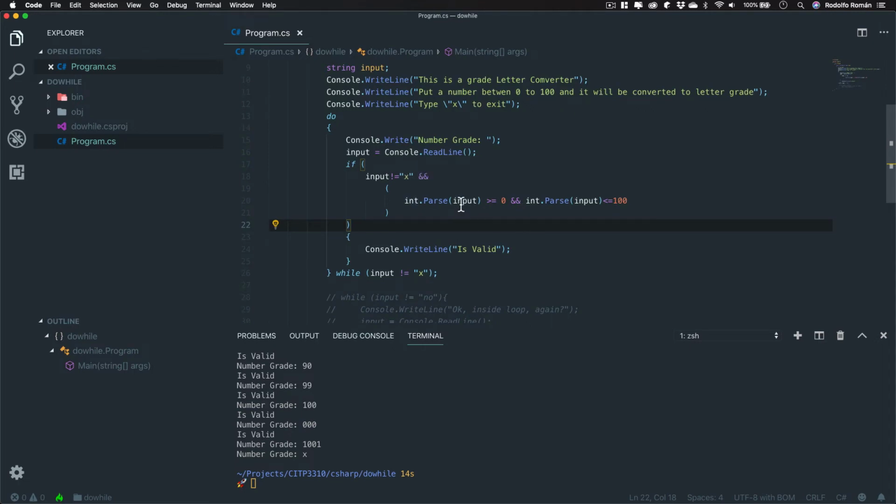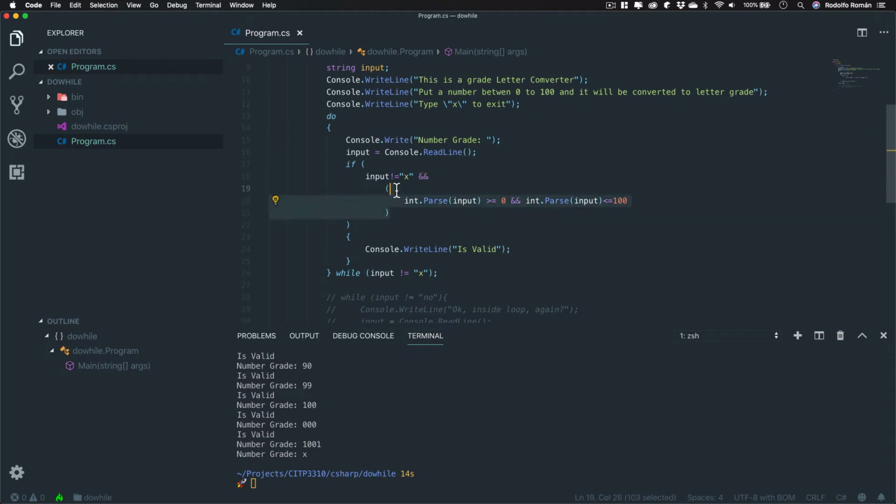So the first thing it's going to do is parse my input and check if that input is greater than 0. Is the input greater than 0 and less than 100, is what we are actually doing. Let's execute over here and it's working. Perfect.